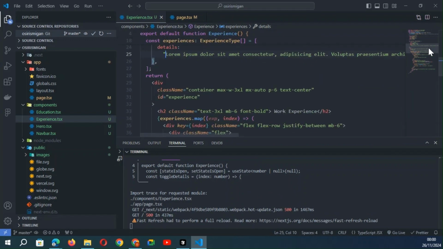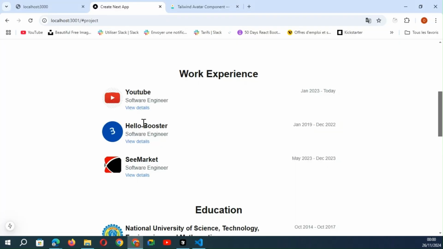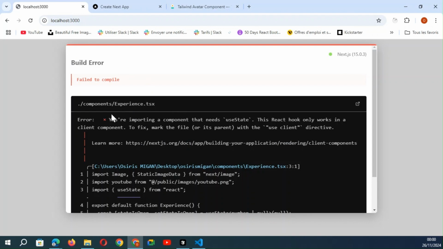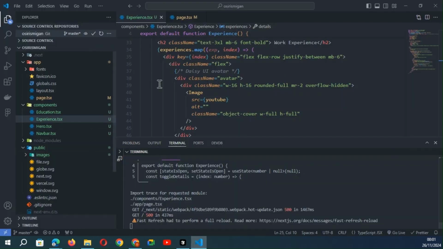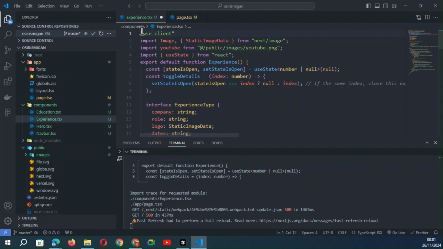So when I see my page project, I have this error because I needed to define my component as client, because Next.js uses client components and server components.